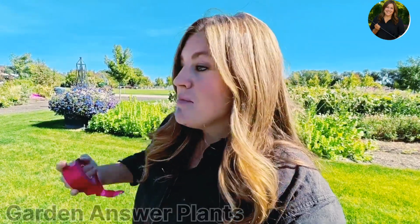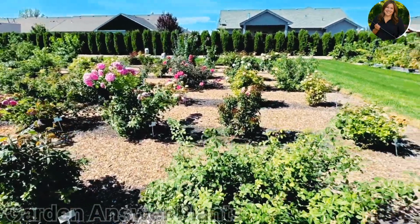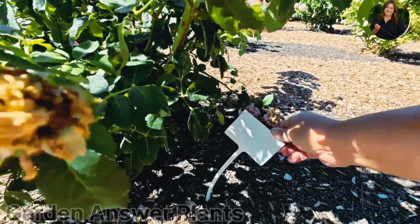There's only a few roses I do want to actually keep and move, because I learned that I absolutely love them. And then I'm going to let friends and family come in and dig anything else that they want out of this space. So I thought I would run through and show you some of the varieties that I absolutely love. And we'll get them all marked. Like this one right here, I did put some tags out last year. You can see that they did not last.